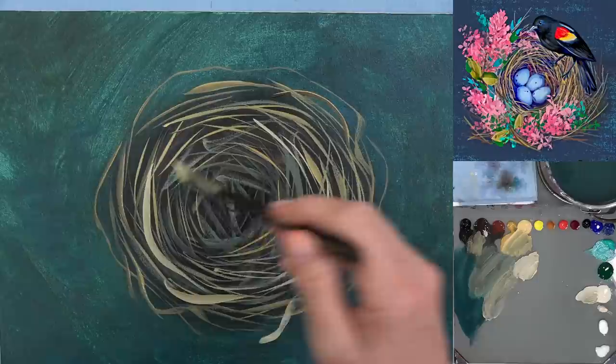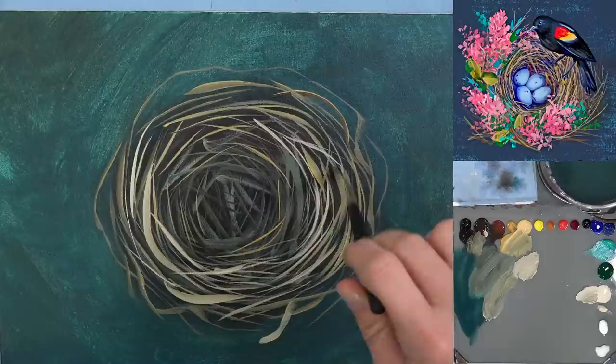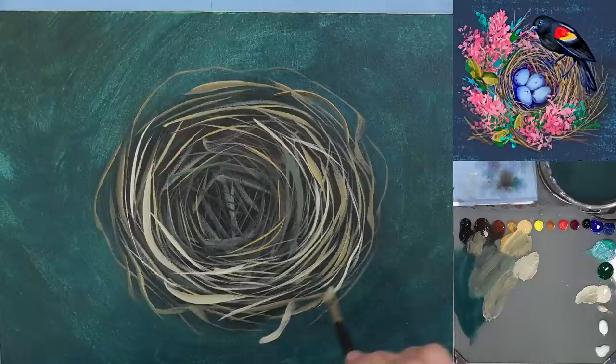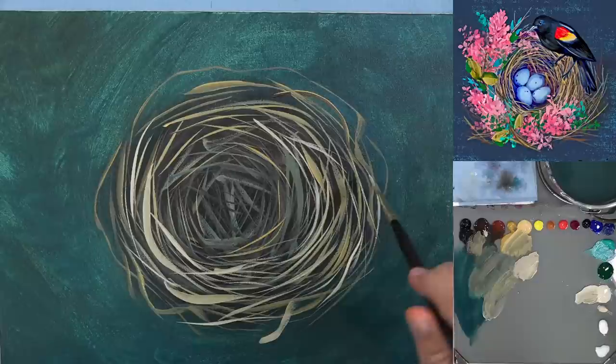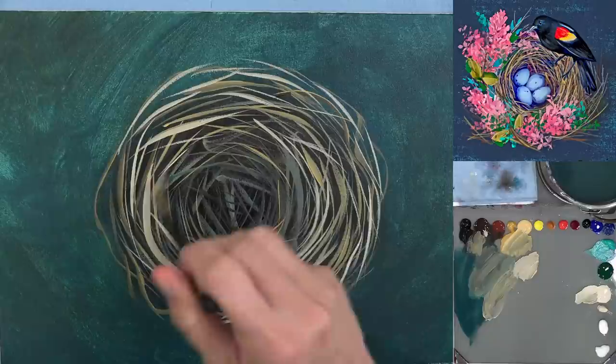So, I like to do a variety of thick and thin lines as well. Some wavy, some straight. You know, they're going to be getting different kinds of branches. Some of them will be more like ribbons, and some of them will be like sticks and straw and different things, grasses that have dried. All kinds of different types of things go into the different nests.